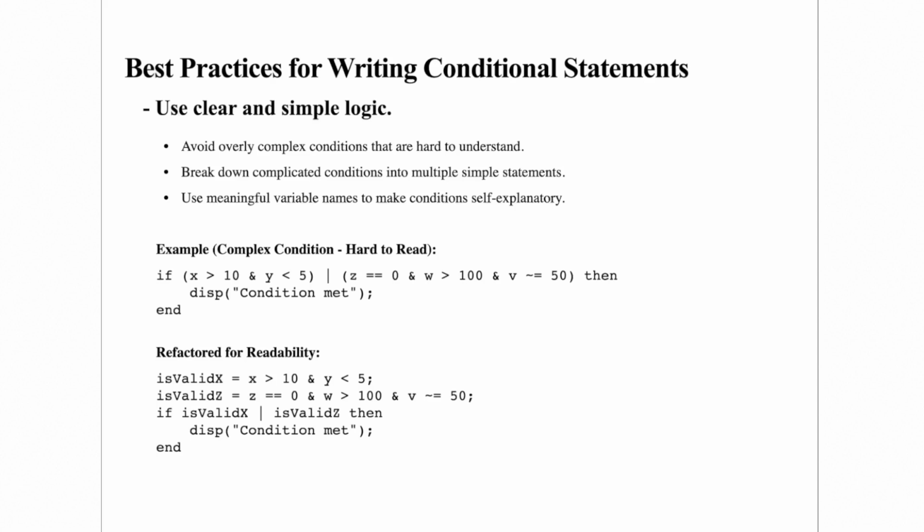So the first instance of the example: though both the programs are doing the same thing, if you can see, the first if condition has a very complex structure, but when you refactor, you see we have made it a step by step procedure. Though they are doing the same thing, now it is more readable and anyone can easily understand what the logic is and how the conditions are tested.